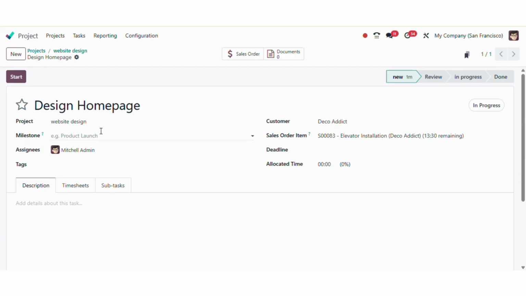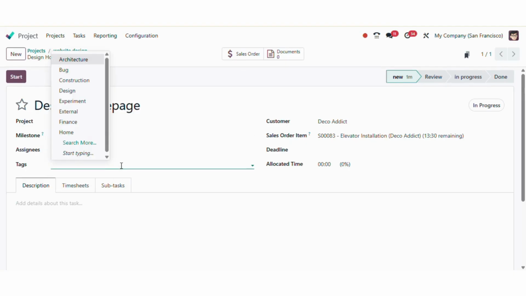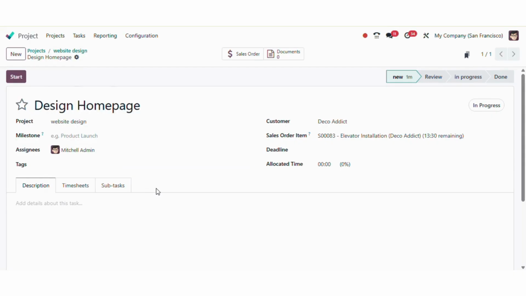And open the task and make the necessary changes like set the milestone and keep the tags. It helps the team focus on what matters the most, and set the deadline and allocated time. And click on save to save this.